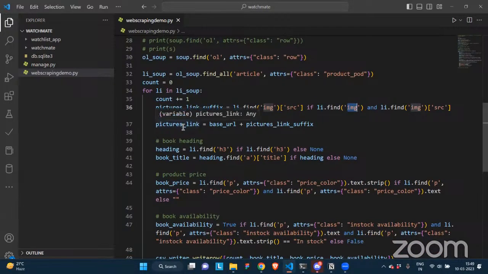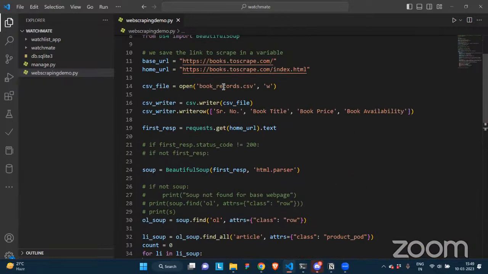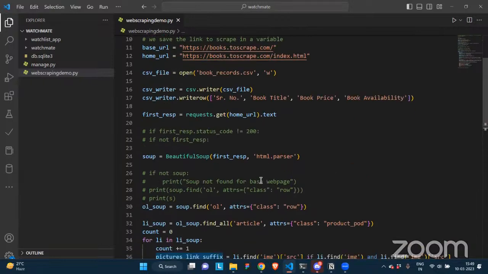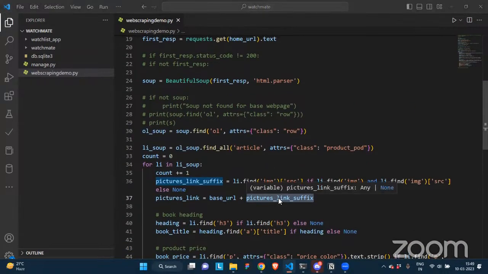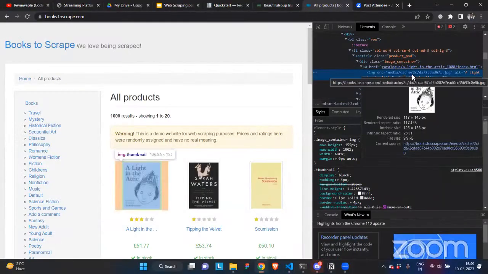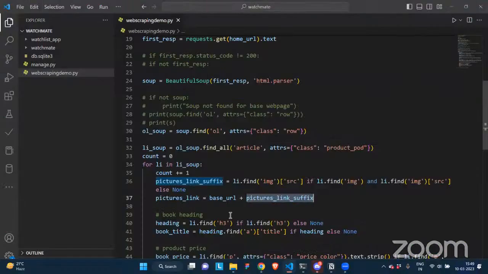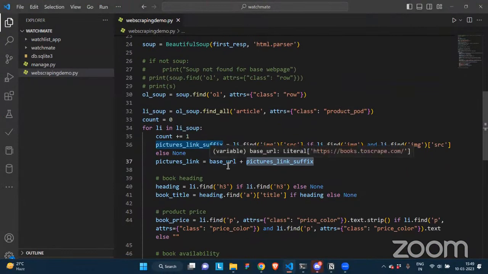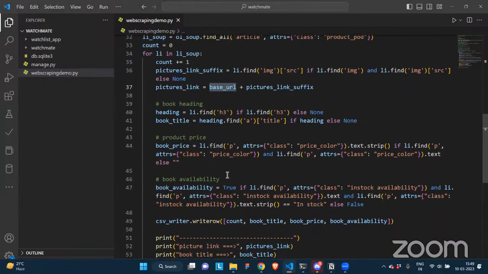Inside this, what we have is pictures link: base URL plus pictures link suffix. The base URL is this, we have stored it, and the pictures link suffix is the URL which we find over here. We have extracted that and just concatenated it to become the whole, complete link.